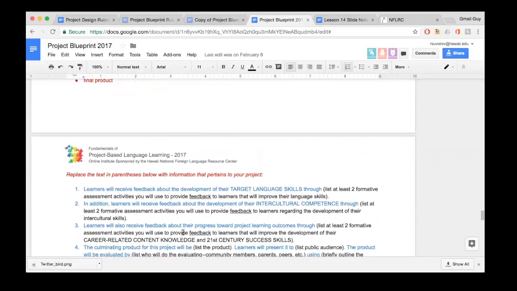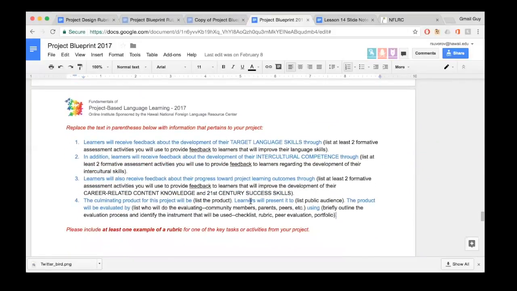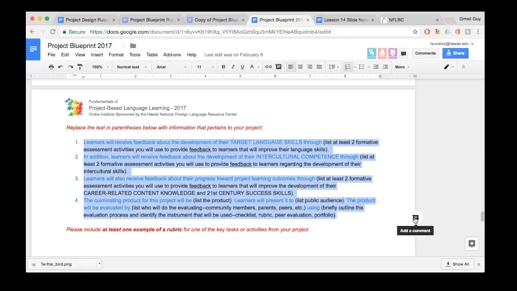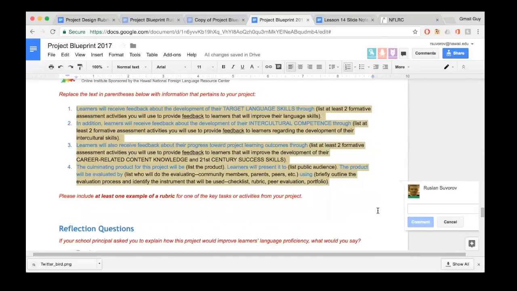What that means is that let's say this section is already filled out by the author of this document. What I, as a fellow participant, can do is I can come here and instead of writing and changing anything here, I can click on this icon and add a side comment. So it basically works like track changes in Google Docs. So we do encourage you to use side comments, but please do not edit the actual text inside of the project blueprint that you are reviewing.